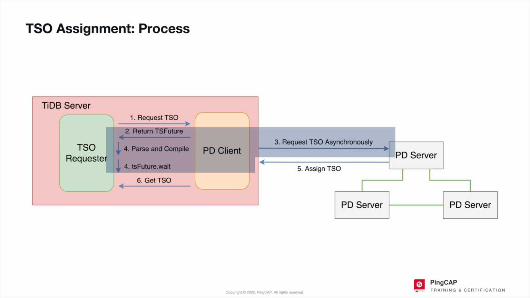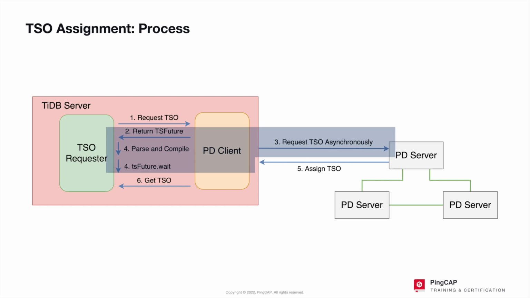You can tell that this process is important. In fact, it is so important that we need to ensure that there is not a single point of failure in the process. As we said, PD clusters can ensure that a new leader is selected immediately after the current leader node goes down. Selecting the new leader is handled as part of the RAFT algorithm. You're probably asking yourself, how does this new leader avoid distributing a TSO that breaks the monotonically increasing rule? That is, distribute a TSO that goes back in time.